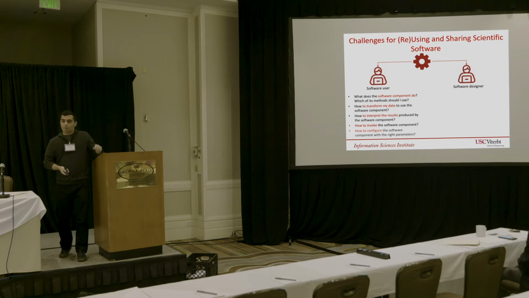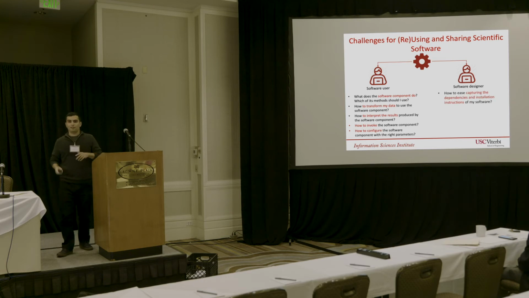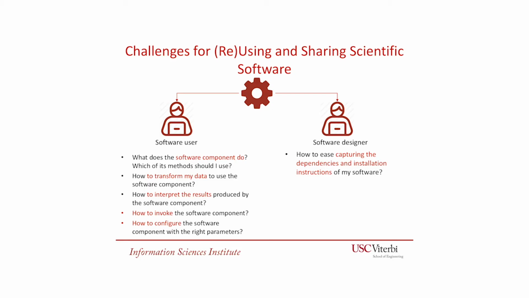From a software designer point of view, this is kind of related to what Eva was telling us, right? Because the first thing that you have to figure out is how to capture the dependencies and installation instructions to make sure that someone else can use your piece of software. And you also need to know how to encapsulate your software so it can be used with other data.